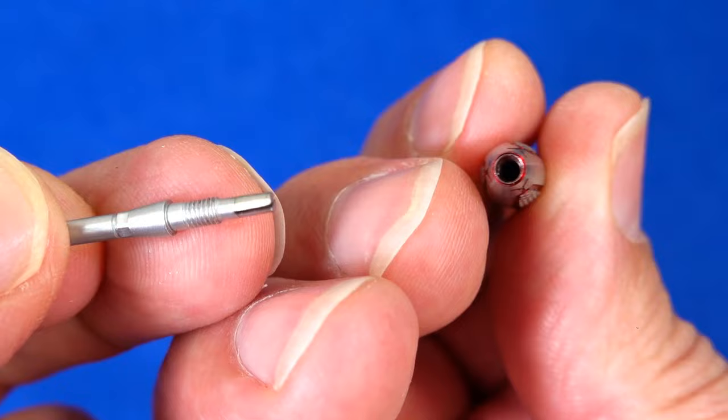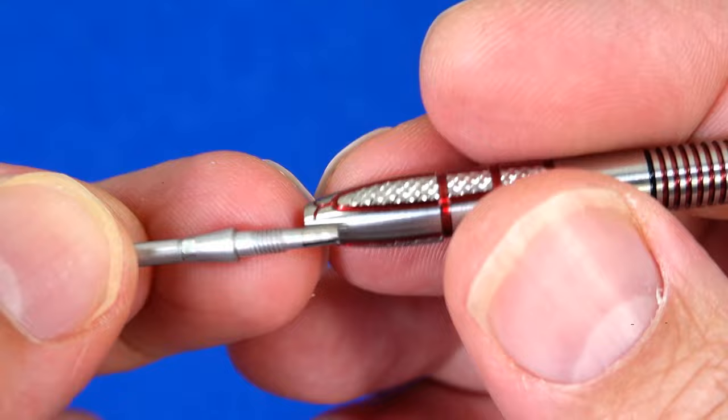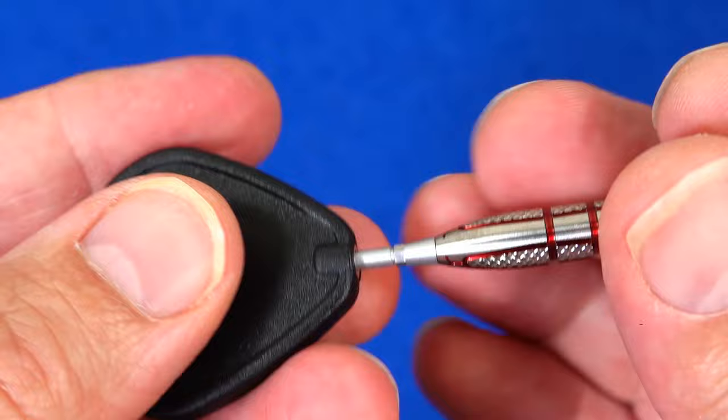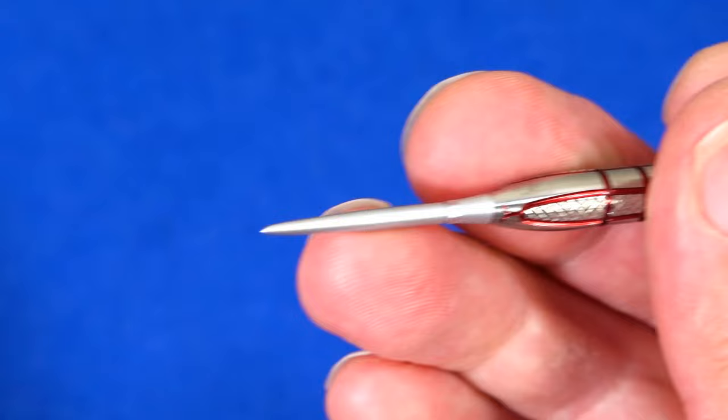I think I might be able to have a look inside that. I've got a little camera, whether it'll work or not, I don't know. But it certainly fits nice to the profile of the barrel. But it's got a kind of a slight, I don't know, like a coating on it, almost sandblasted. It's a different shade to the silvery tungsten on the barrel.